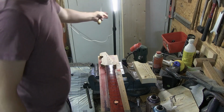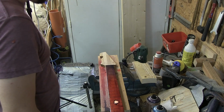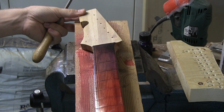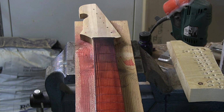Is that light bothering you? Because I feel like maybe that's a bad place for it. I don't have anywhere else to put it though. I hope you can see what I'm trying to show you. Light is always an issue. It's like the bane of my existence when it comes to building and making videos on YouTube.